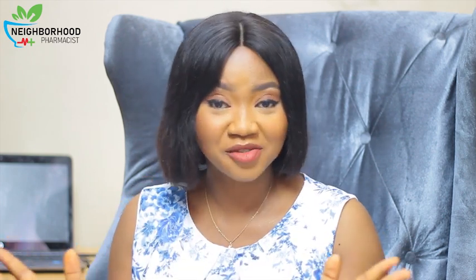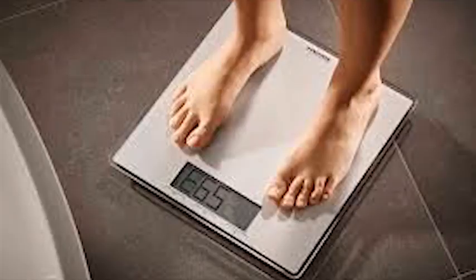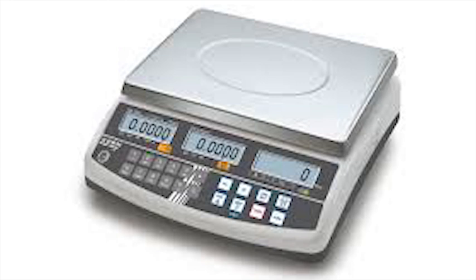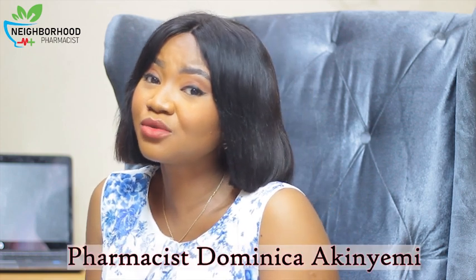Now we are moving on to the fourth one. This is the simplest of all. The weighing scale, the digital weighing scale. It is different from your kitchen scale. You don't use what you weigh vegetables with to weigh the human body, especially if you have kids. So the digital weighing scale or the analog weighing scale. You can know the weight of your child, you can also know your weight, so you can measure your BMI to be sure that you're not tending towards obesity.